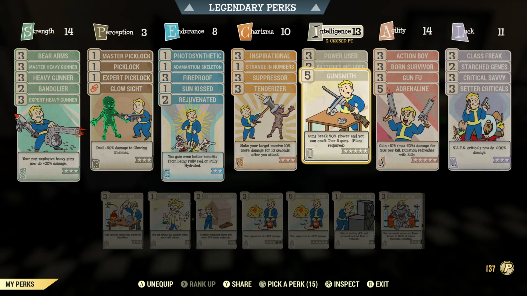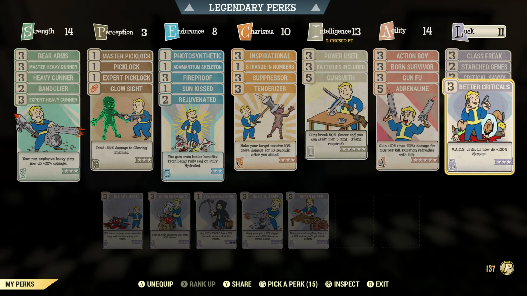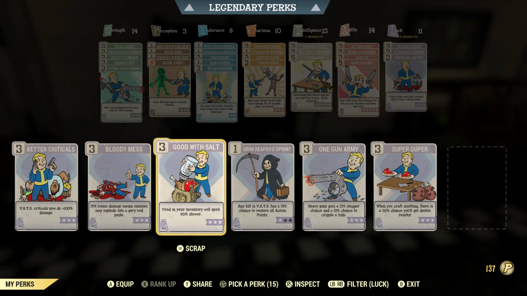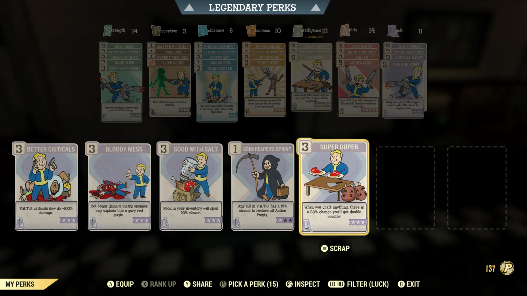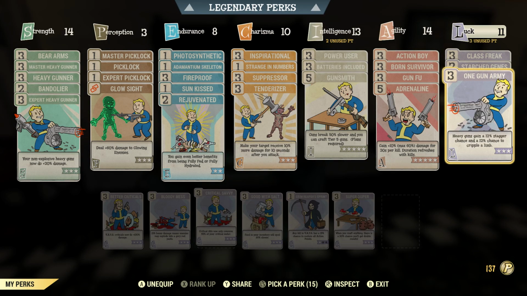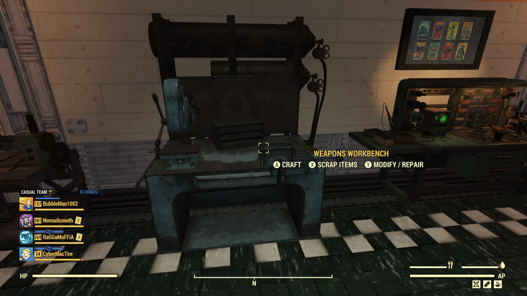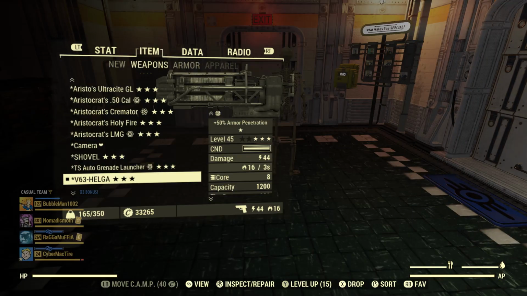Over in perception, you can have pretty much anything in here. I'll just have 3, so I can have my lockpick cards and a few of the bits and bobs which I can swap in and out as I feel. This isn't a build video, so I'm not going to particularly concentrate too much on the build. Don't need better criticals. What we got there? Critical tally, don't need that. Bloody mess. That'll do.